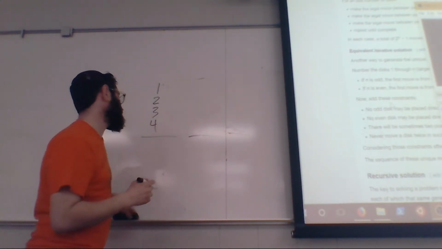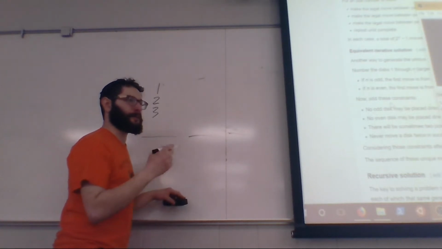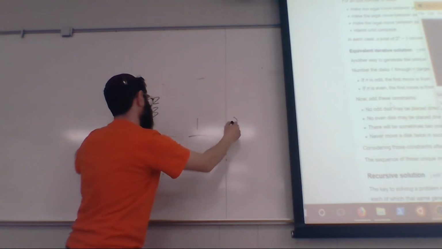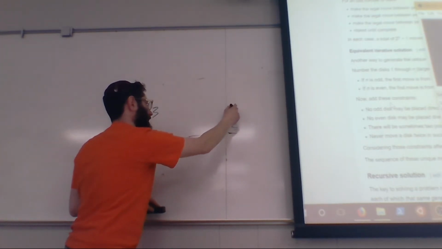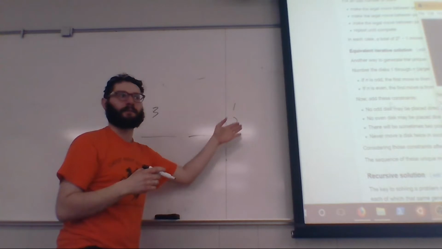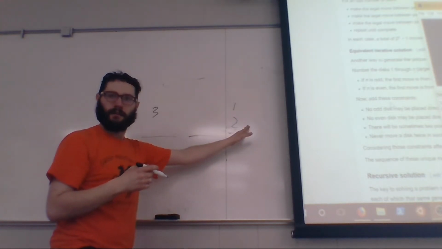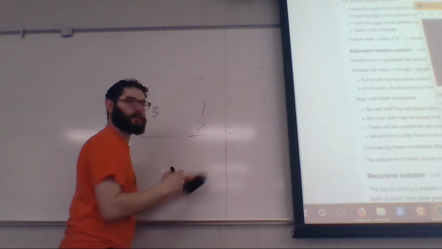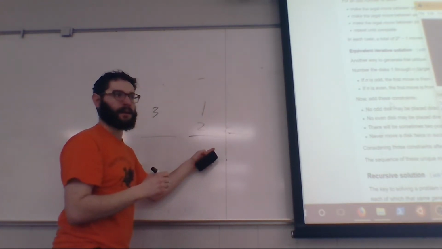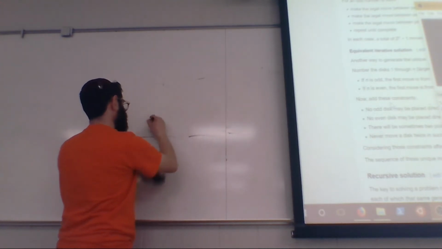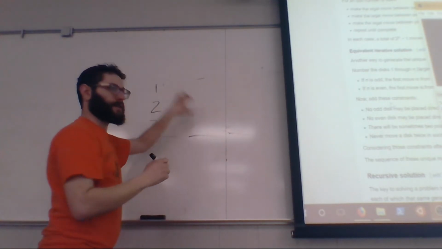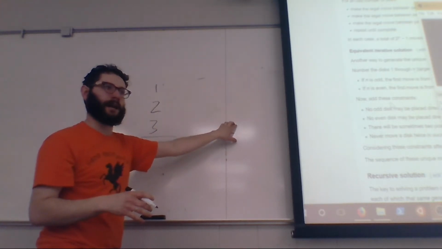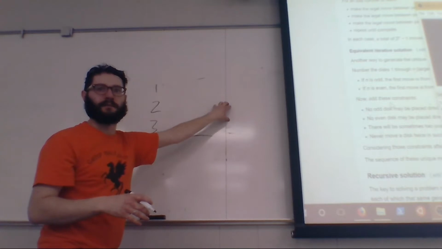What I learned is that basically when I was doing 3, on my first try, I moved 1 over to here, and then 2 over to here, and then I moved 1 back over here, and I realized I was stuck, because I wanted to move 3 over to here. What I really needed to do was move 1 and 2 over to here. In other words, I needed to take the top disks off and move them over here out of the way so I could move the bottom disk over, right? And then I could move the top disks over to here, right?